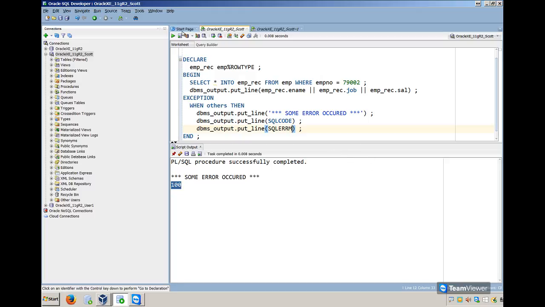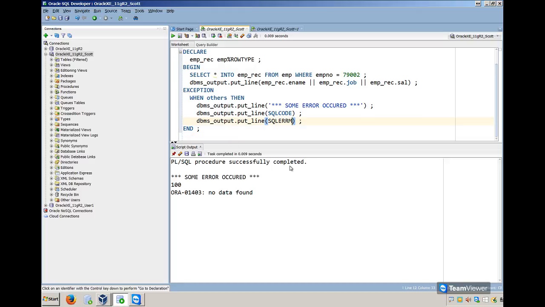Now let me clear this screen and run it. You can see SQLCODE is 100, and then the error message is the no data found error. Basically this is how you can get what error occurred.